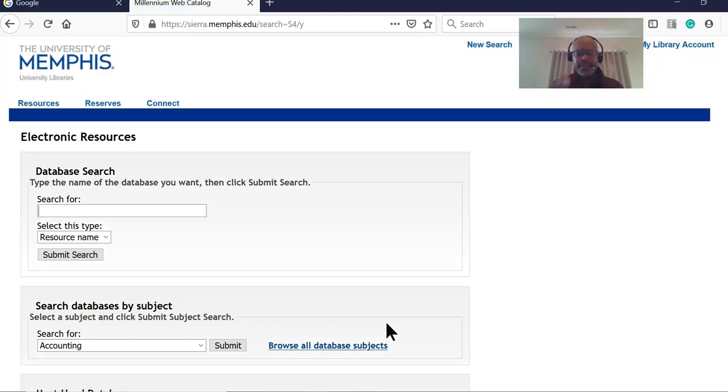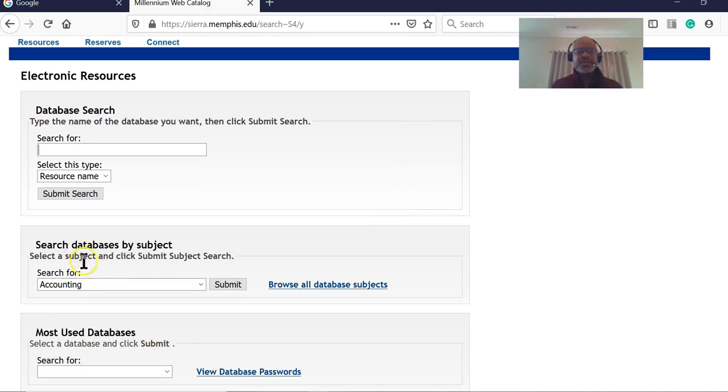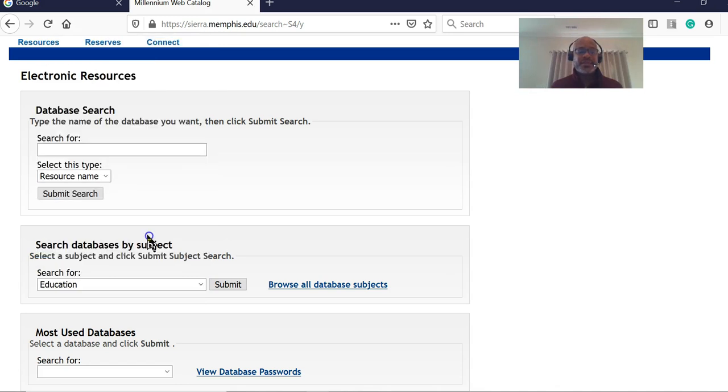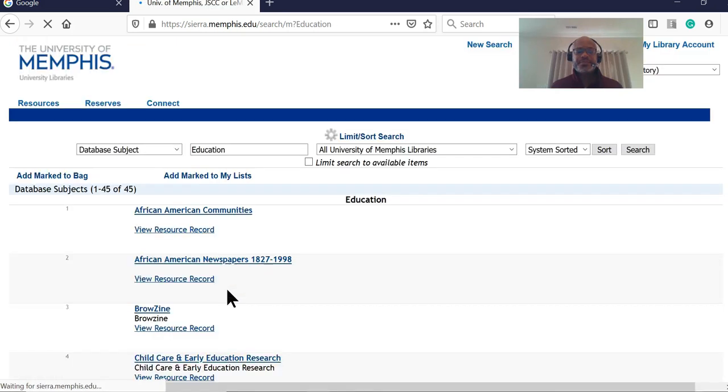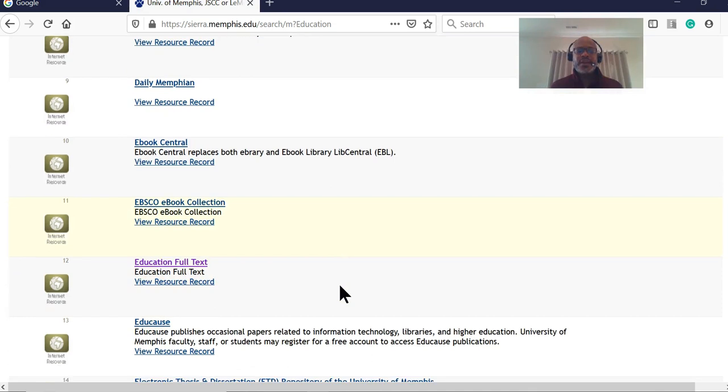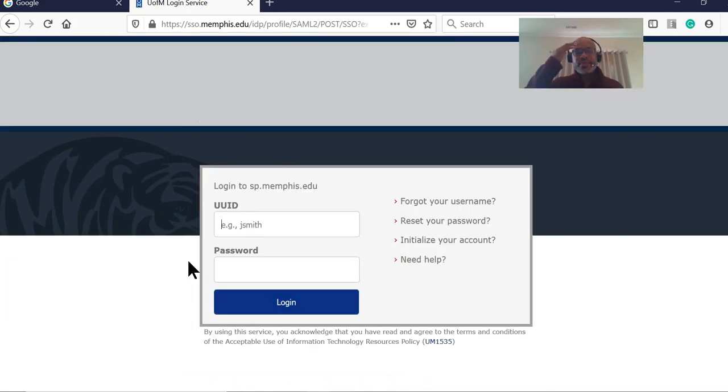So hit database, then search databases by subject. We're in education, so we'll scroll down to education and click submit. From here, scroll down to education full text, which is right here, and click it, and that will take you to your primary site.